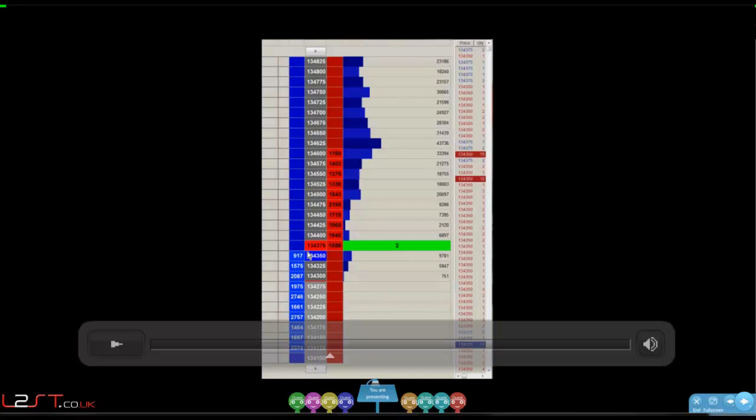Okay, so in the simplest form, when you're short the market, you want to see it taking out the bids that are below. And when you are long, or you're looking to get long, you want to see the market holding the bids and actually start to take out some of the offers, right?